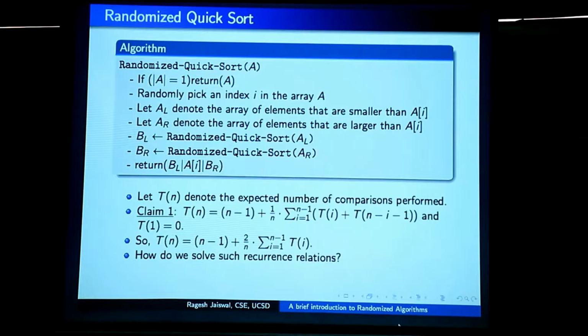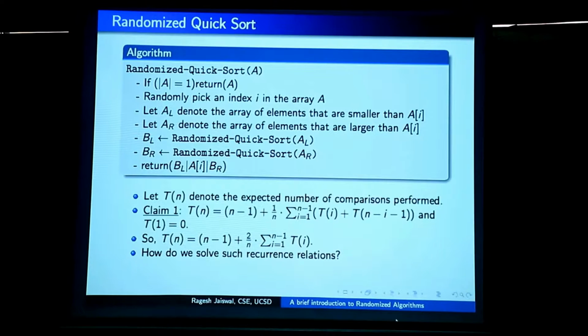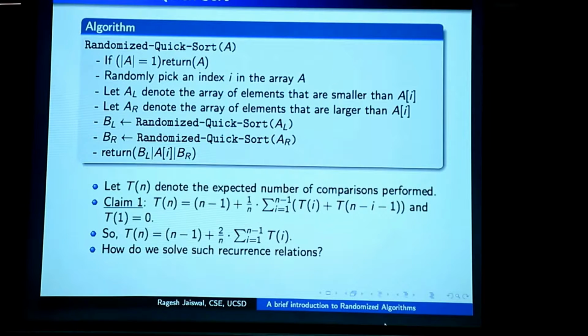Still, it's n log n, right? And now you get a rough sense that every time you create a split, there is a very good chance that you will pick an element that is going to be a good pivot, between 1/3 and 2/3, right? Then you do some probability calculations to figure out that the expected running time should be n log n. Once you have that intuition, you perhaps go back and analyze this. But I don't have a crisp answer for that. It's sort of a guess and check.